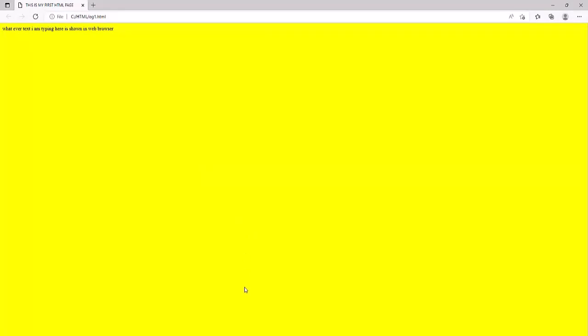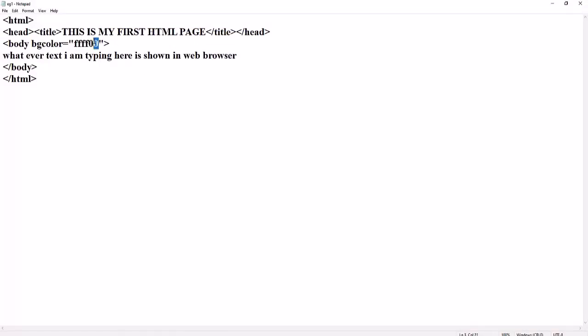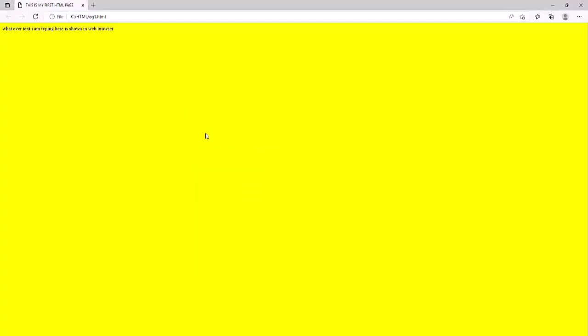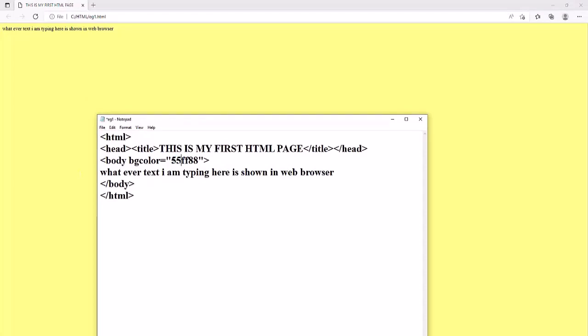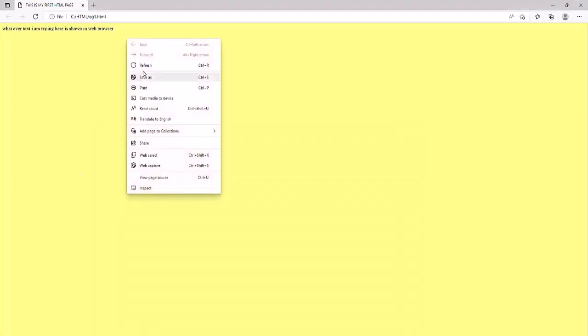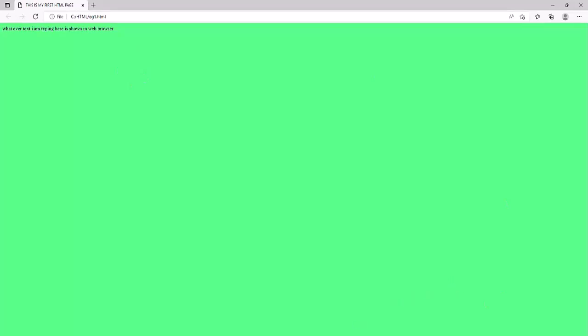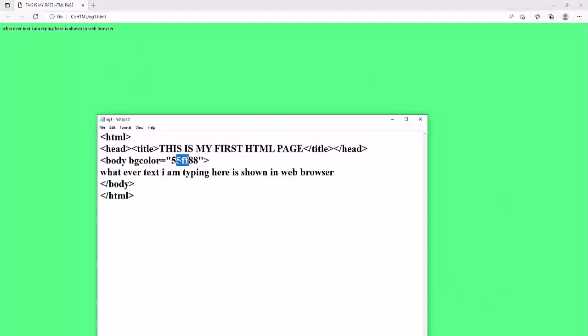Now what I am going to do again, I am going to type here some particular number 88. You can even type instead of 0, it will choose some other random color. Now I am refreshing the document, it has chosen lighter yellow. In a similar manner, I am going to change 55 and I have saved the document, I have refreshed the document. Now the color is changed, and here instead of FF I am going to type 11. So now I have saved the document, now I refresh the document, it has shown in purple color.